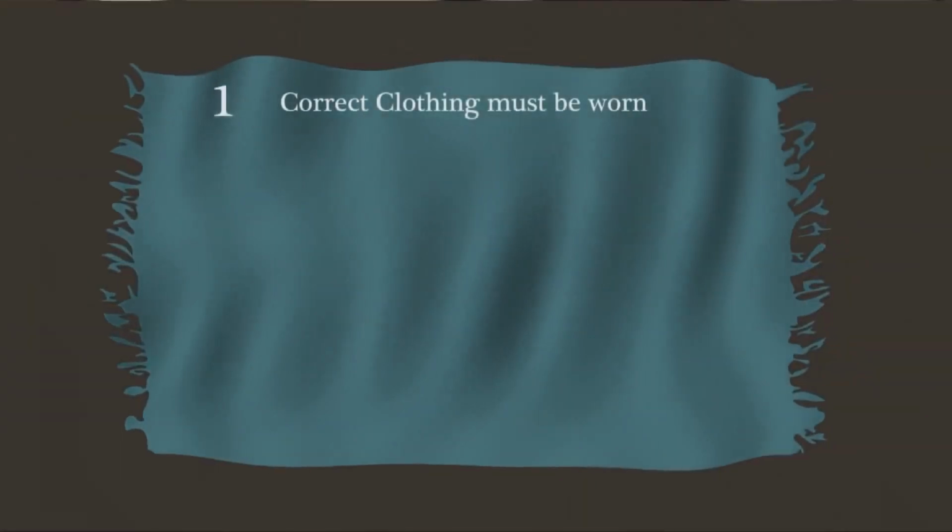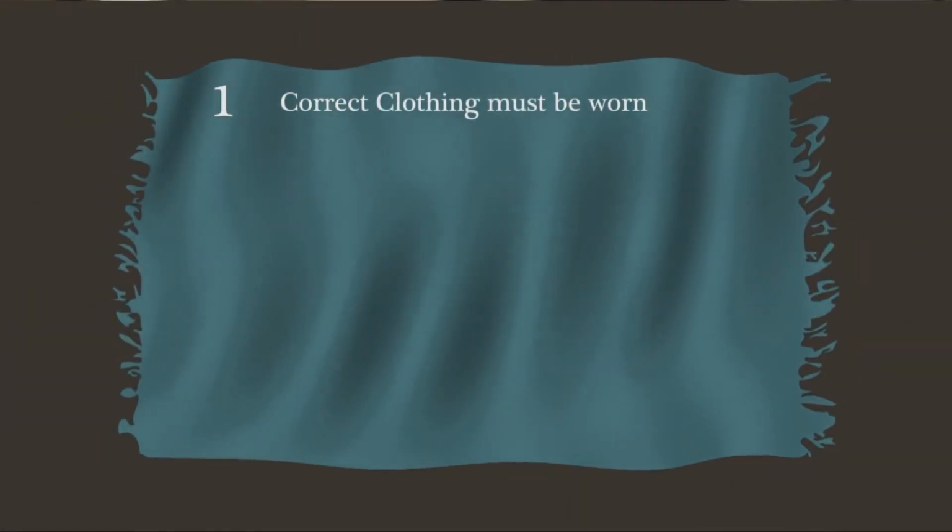Let's talk about the prerequisites of salah. That is, what you must do before commencing salah. There are six things that you need to keep in mind. Let's begin. The first prerequisite is ensuring that you are covered properly.